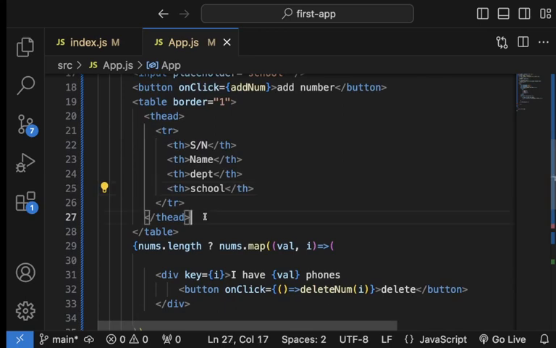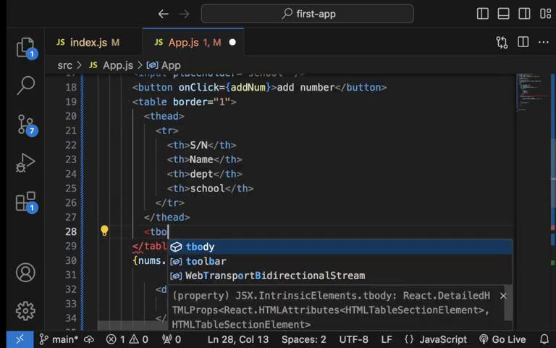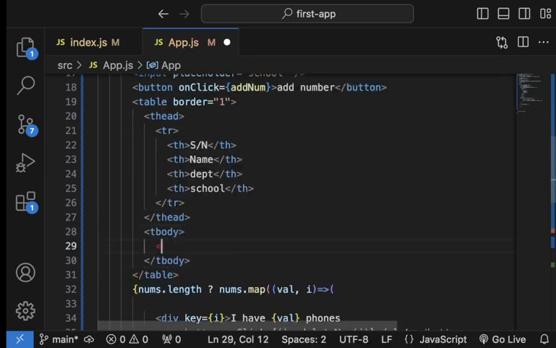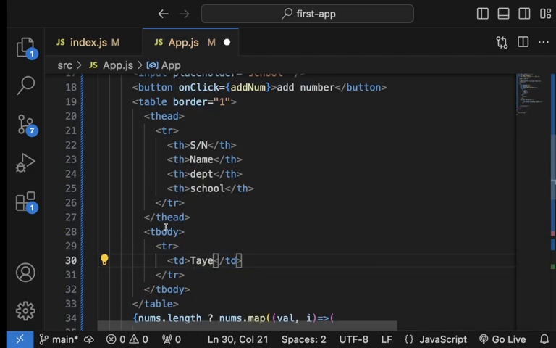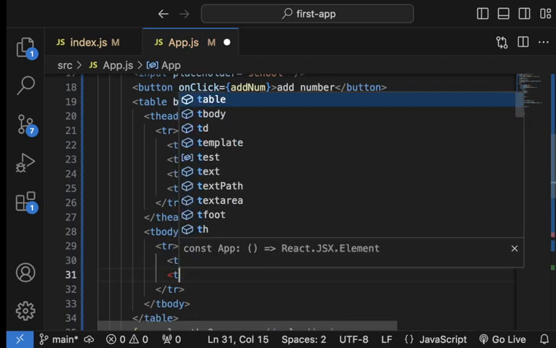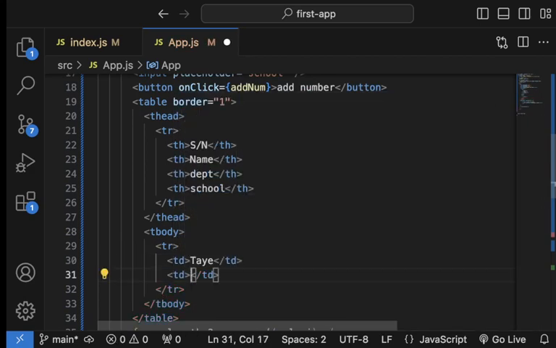Let's come back to the tbody. A row, with td, td, td.